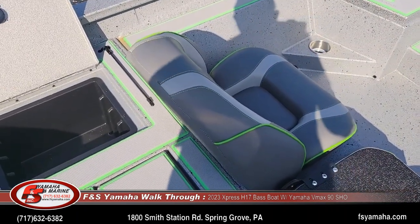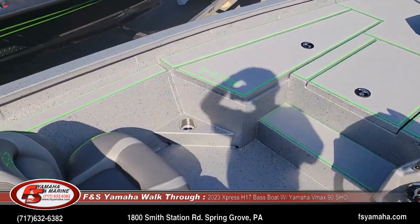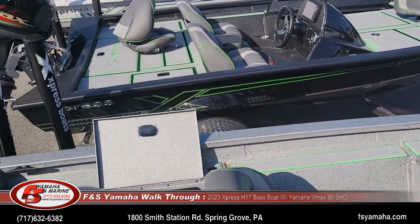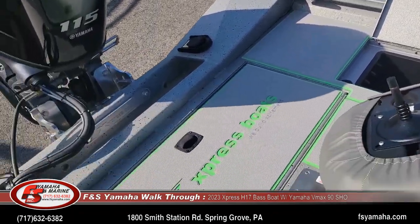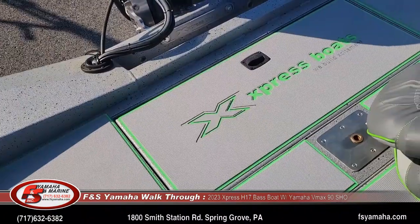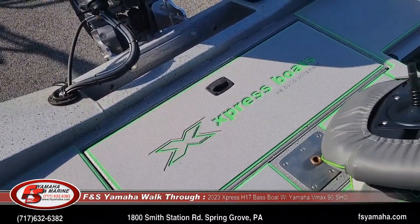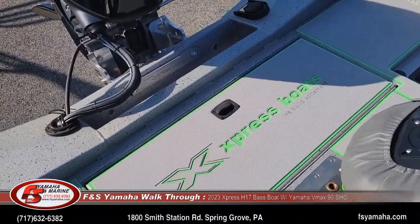We're proud to say we have Xpress customers come to us from all over the nation, and we try to have a very good service reputation and knowledge of the product, and we carry a very high Yamaha customer service index score. It's one of the highest in the nation. We're very proud of that. And plus, we're very large volume as well, which is unusual today, but we're proud of it.